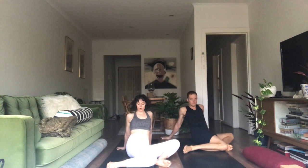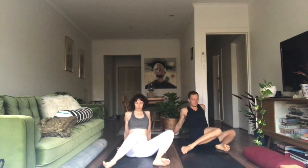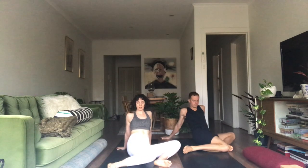Go very, very gently, mobilizing the pelvis, releasing tension. Working a little bit into the hips here.